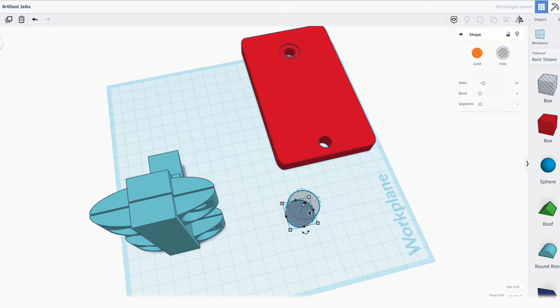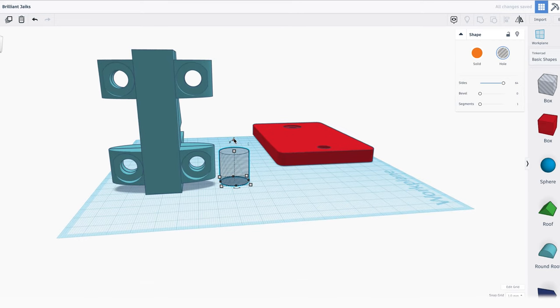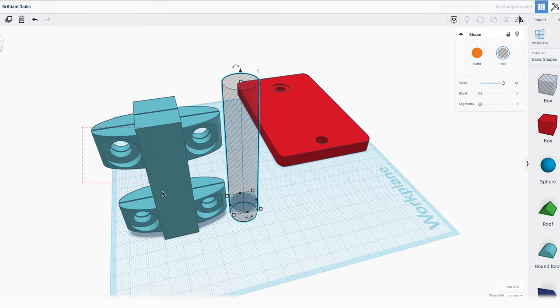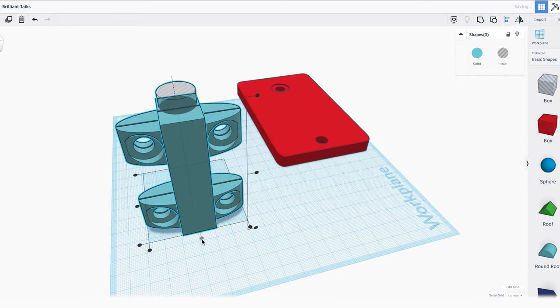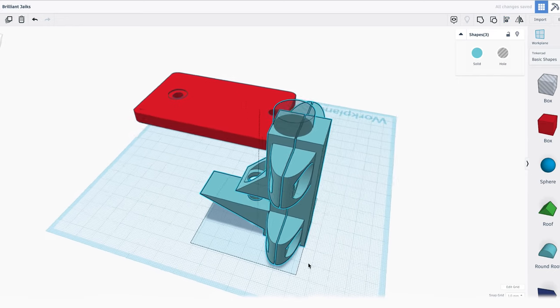Now I'm going to grab a whole cylinder. I'm going to make this about 18 millimeters. I know that's the width for the pipe that I'm using, or roughly the width for the pipe that I'm using. And again, I don't have to, but I'm going to make the sides smooth. So, hold on. There you go. And I'm going to take this piece, and I'm going to go down a little bit, make it bigger like that. Snatch everything together. Use the handy-dandy align tool, align this.